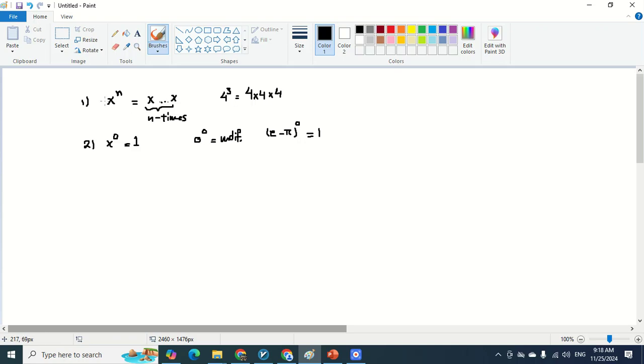When we have some powers over here, the number is called the base, and this one is called the exponent or the power of that expression. If we have a negative exponent, then we define it as the inverse of that expression with the positive exponent. We need that type of concept in derivatives very much.